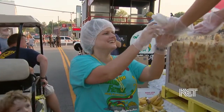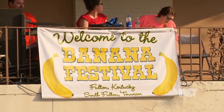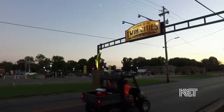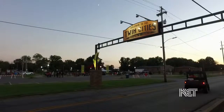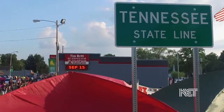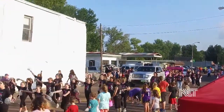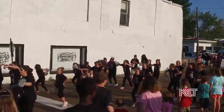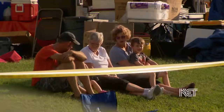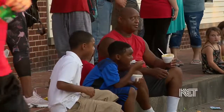Those of you who are new to the Banana Festival and you're wondering why, in landlocked Fulton, Kentucky, do we have a Banana Festival? Well, Fulton's a small town in southwestern Kentucky. We like to call ourselves the Twin Cities because South Fulton and Fulton are together here on the border. This is a great place to grow up and it's a great community, and there are some of the best people on earth here. The town of Fulton has that small town feel and people are just loving and consider other people as family.